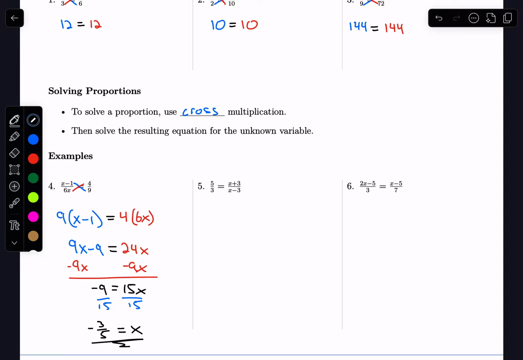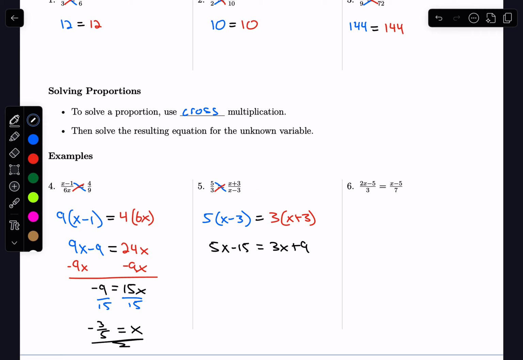So instead, we cross multiply. And again, we got to be careful with distribution. When I do 5 times (x minus 3), I need to put that x minus 3 in parentheses and distribute the 5. When I do 3 times (x plus 3), same thing. X plus 3 in parentheses, because we need to distribute here. The distribution on the left gives me 5x minus 15, and on the right side, 3x plus 9.